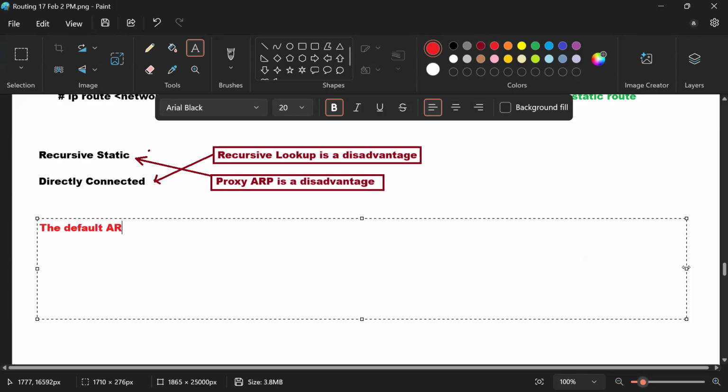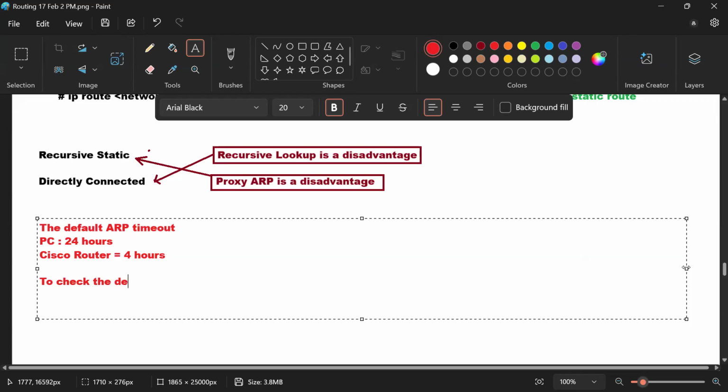The default ARP timeout: if it is a PC, it is 24 hours. And if it is a Cisco router, then it is 4 hours.